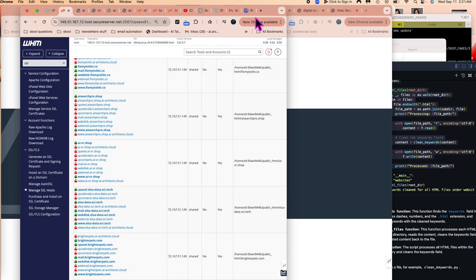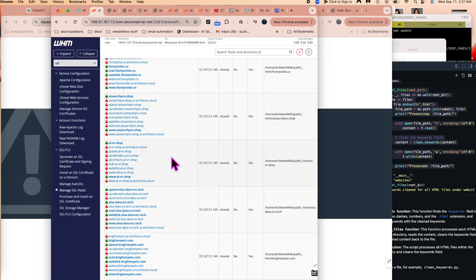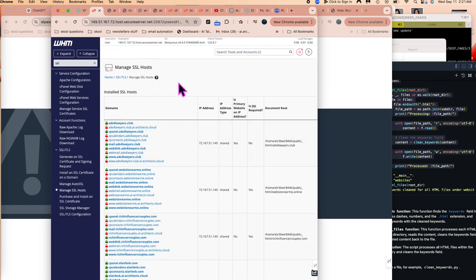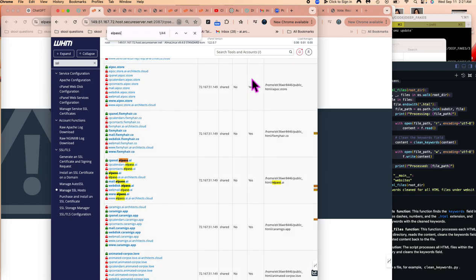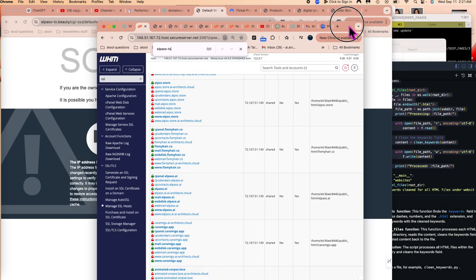So if we look at, which one did we just look at? El Paso, Texas. This should have given everybody SSL, and I don't see it in here. El Paso dash Texas, right? So I'm wondering if I even... El Paso dash Texas.